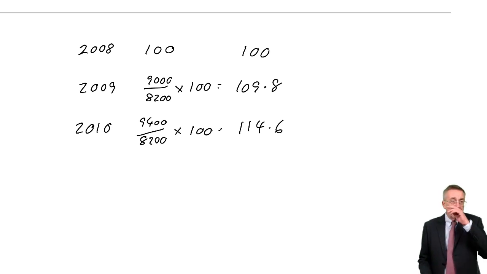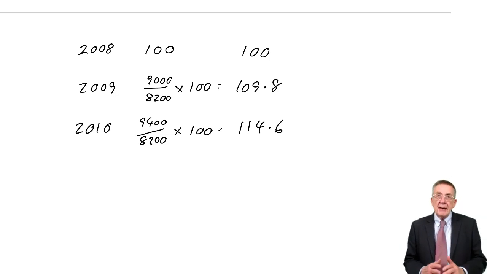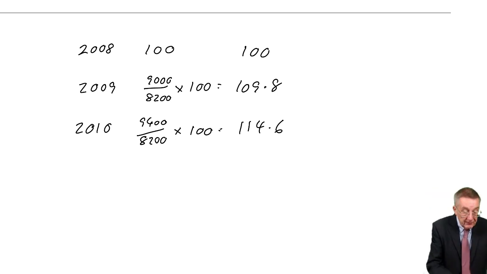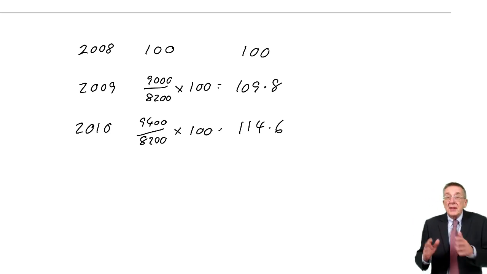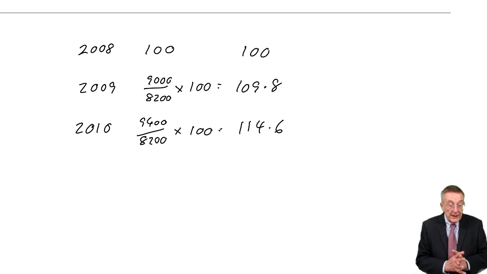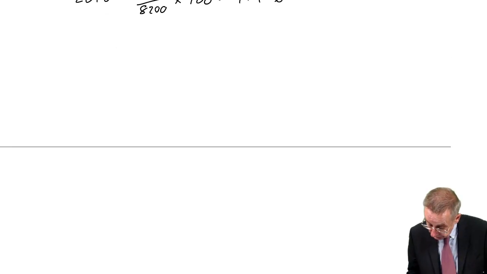To get the overall effect of inflation, they take a big list of things that the average person buys. You know, perhaps the average person buys in a year 20 jars of coffee, and so on. An example: coffee, sugar, bread. But they take what the average person buys and work out the index number on the overall shopping basket rather than on individual items. And let me show you how we do it, looking at example three. Example three, below are stated the quantities and unit prices for a typical shopping basket in each of the years 2008, 2009, 2010.